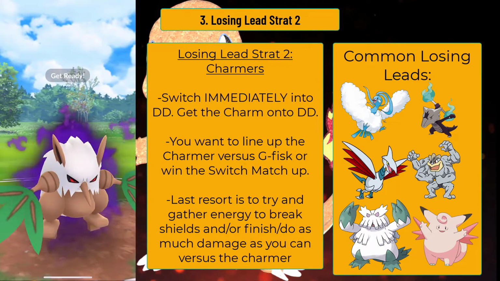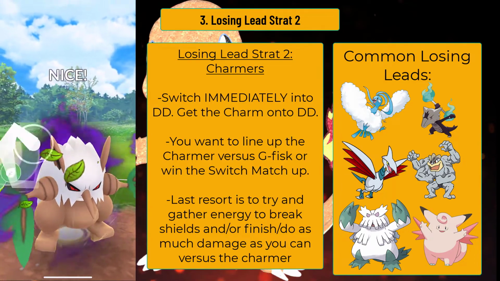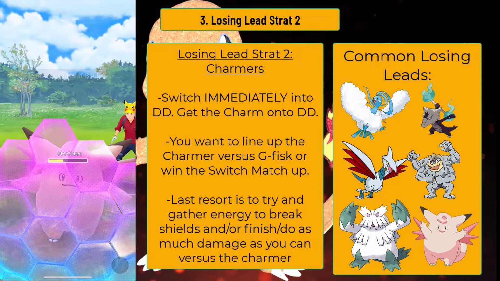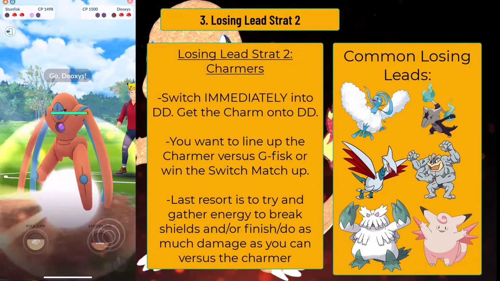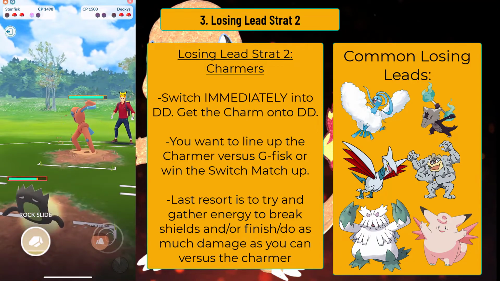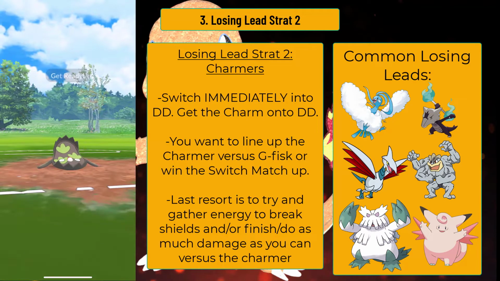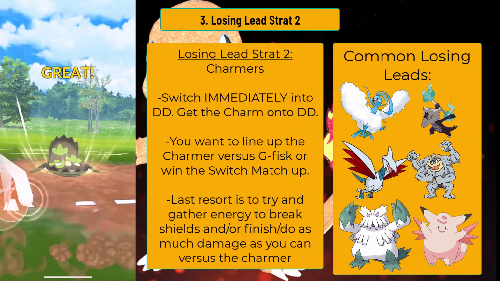Actually, I take a really risky play here, and I go for another Leaf Blade. So you try to, like it says, as a last resort, Leaf Blade down. I want even shields here, because with shield advantage, I'm pretty sure I could take what's in the back, and I can take out the Clefable, and sure enough, it's a Deoxys defense. We win this hard. This is awesome. So that was my thought process there.